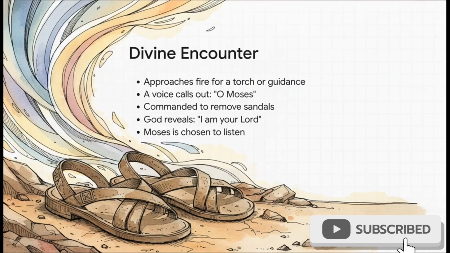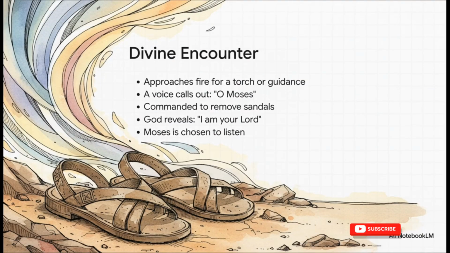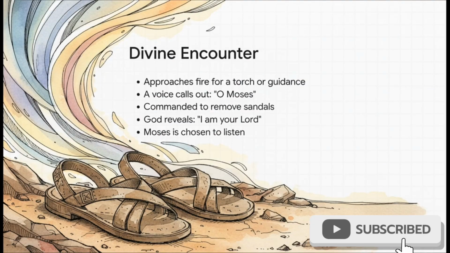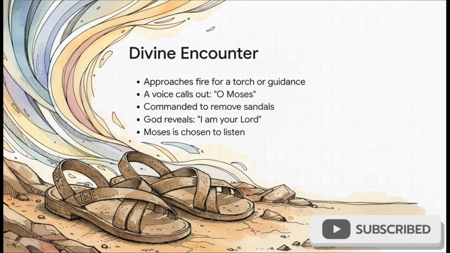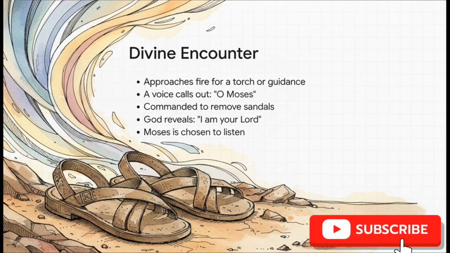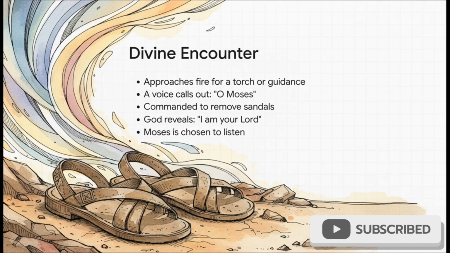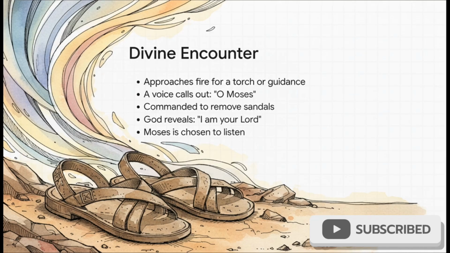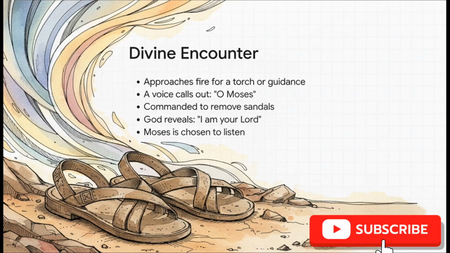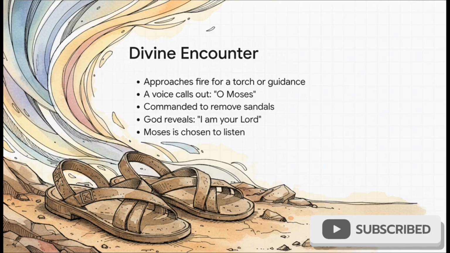So Moses walks up looking for a literal torch, but instead, a voice calls out his actual name. He's told to take off his sandals because the ground is sacred, and then comes the ultimate, world-shattering revelation. "Indeed, I am your Lord." In this totally awe-inspiring and frankly terrifying moment, Moses realizes he's being chosen for a monumental task, to go and confront the tyrant Pharaoh himself.